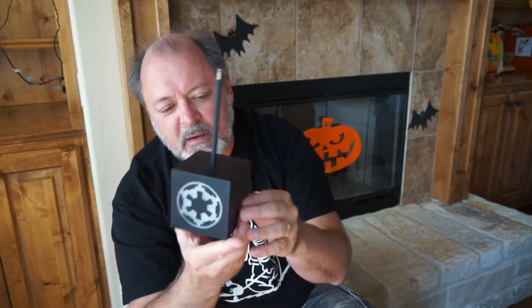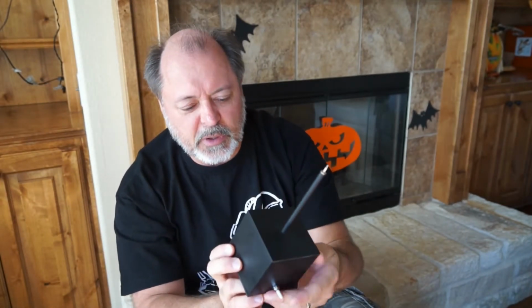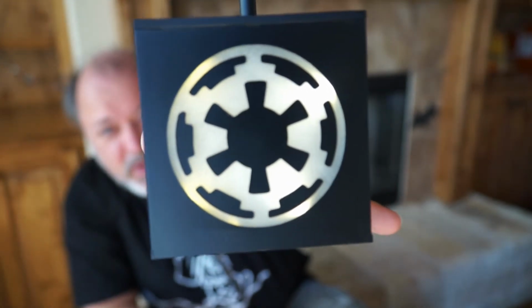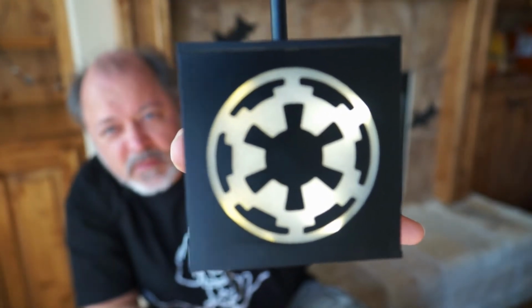I frosted the inside of the baseball box with, I think it was Krylon frosted glass paint. It does a really good job, and it actually makes the Empire symbol look like it has some depth to it because of the thickness of the plastic. So I think it looks good. It looks really good because the Empire symbol is floating on top of the plastic. It was painted with Tamiya black, what I had left from the Cylon Raider, which is sitting over here. And then I put a clear coat over the top of it.